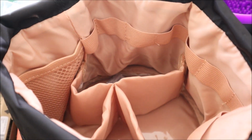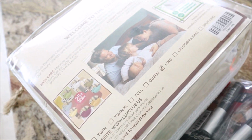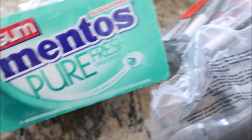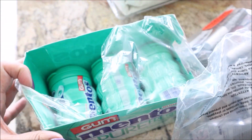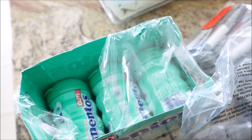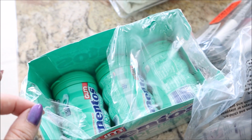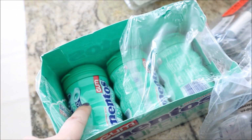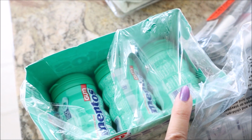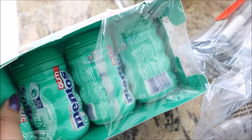Okay, so Amazon Prime, though, Prime Days are over, and I don't even think any of these things were actually Prime Day purchases. These are just my Amazon purchases from the past couple months. But let's go through them. So I get my gum from there. I love getting these. I don't buy these all the time, but I did go for like a 6-pack of these bottles so that I would have them and I can continue to refill them. So I keep one in the office, one in the car, and probably another one in the kitchen living room area. So you can just keep refilling them and buying the refills.